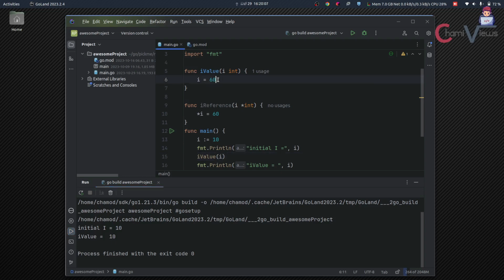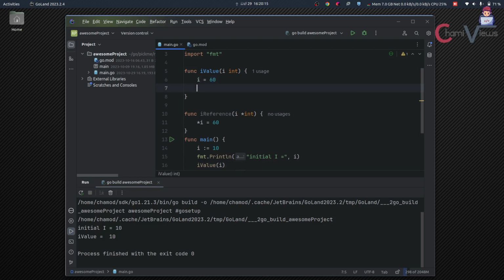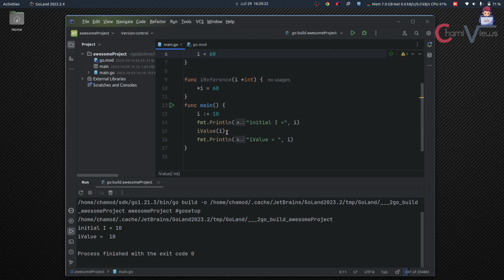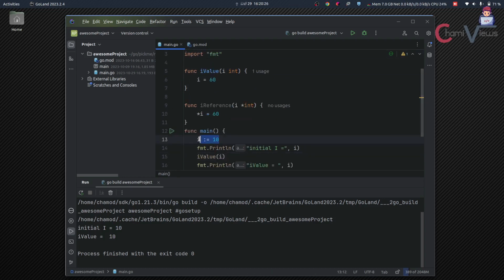It will affect only this function. If you print the i value in this way here, you can get i equals 60, but here we cannot get that because we have passed only the copy. We have not passed the original value, we are passing the copy, but here we are passing the reference.